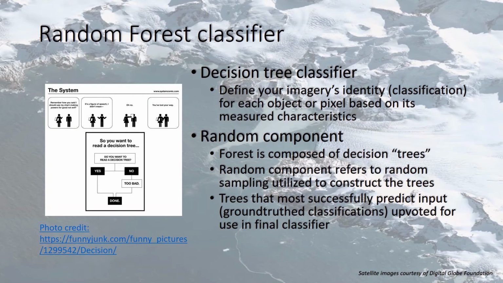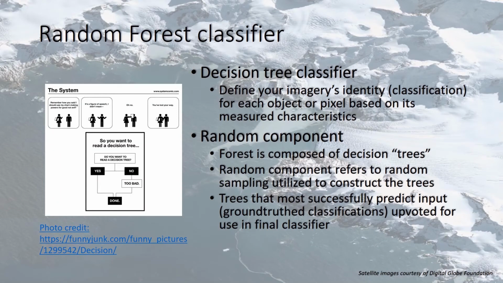But the random component is essentially the decision of how the trees are constructed. So you're not going through as a person and saying, I'm going to check all these different characteristics and see what the imagery is like. It's done for you, which is part of why people like it, because it takes much of the work out of your hands.